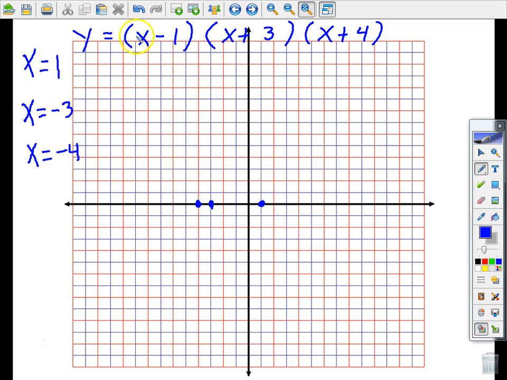Now, we're going to be reviewing a little bit of what we did in the previous section, because in some cases, this section will give you the zeros of a function, and you've got to come up with the function in standard form. So, any thoughts on how we can go from this factored form into the standard form? Remember what standard form means? Highest to lowest exponent order, no parentheses.